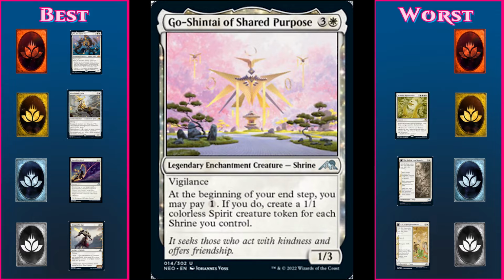Shrines are back for the first time in quite some time. However, instead of just being enchantments that sit on the battlefield, now they're creatures, which unfortunately does make them significantly more vulnerable. In terms of Limited, it's important to remember these are legendary. Shrines are at their best when you can have as many of them on the battlefield at once, but they're all different colors. There's no real 5-color support, so the way to consider it is that you may have 2 or 3 if you're really stretching it.